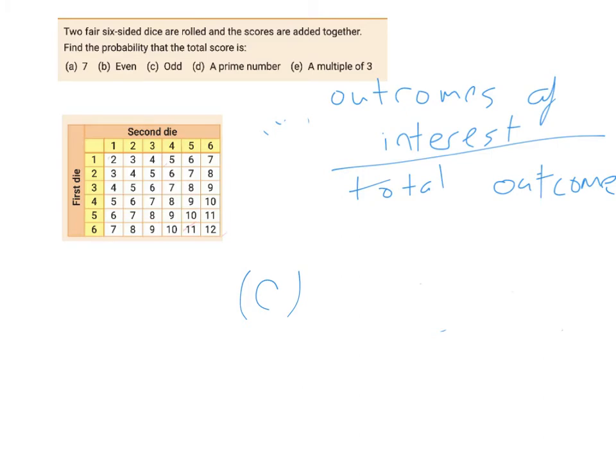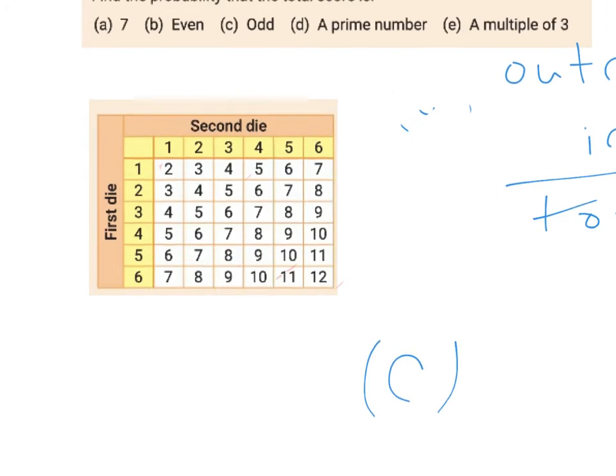So if we start circling the prime numbers in the two-way table now, see that 2 is a prime number, 3 is, 4 isn't, like we said, because the number 2 divides into it. 5 is, 6 is not, because its factors are 1, 2, 3, and 6. 7 is, because it only has two factors. 8 is not, because the numbers 2 and 4 divide into it, as well as 1 and 8. 9 is not, because 1, 3, and 9 divide into it. 10 is not, because 1, 2, 5, and 10 divide into it. 11 is, and 12 is not, because it's got the factors 1, 2, 3, 4, 6, and 12.